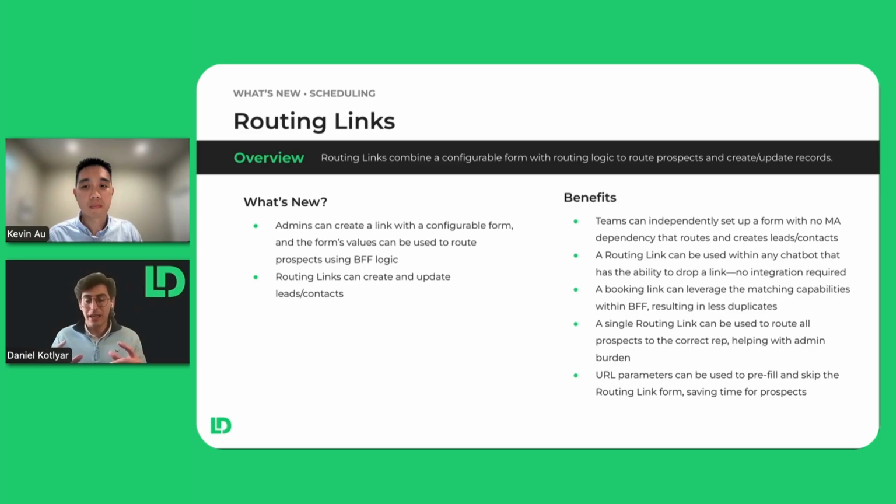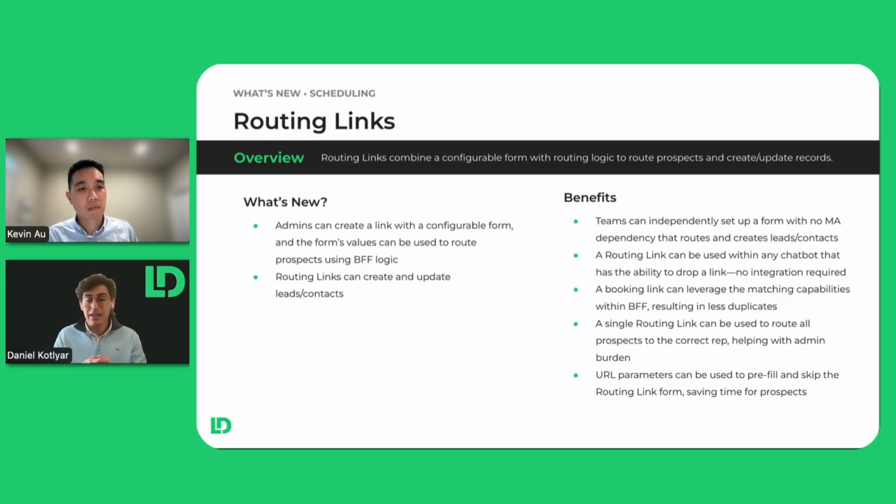Routing links seeks to make up for some of the shortcomings with links. Most notably, that links didn't have any routing capabilities. And so now you can have a link that utilizes whatever logic you've set up in your Book of Performs graph. So you can imagine it's just a single link that you can send out to a variety of prospects. Imagine we're emailing people after this webinar, and they could click a routing link, and each one can receive the same routing link. So we only need to make one. And all of those prospects would get routed through whatever logic you have configured in Book of Performs.